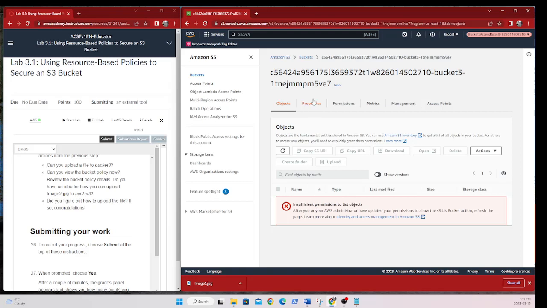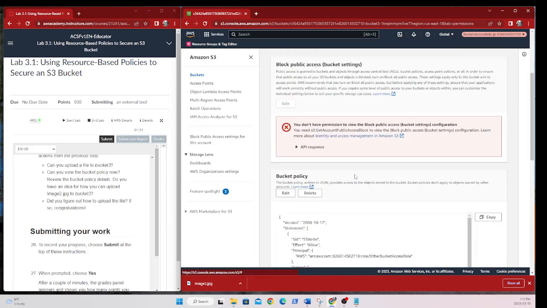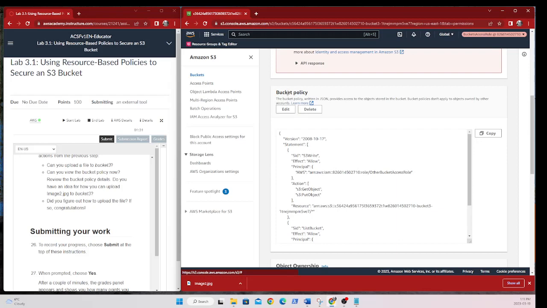With this role, we don't even have permission to list objects. Can we upload objects? No, we cannot do anything. However, if we click on permissions, we do have access to view the bucket policy.